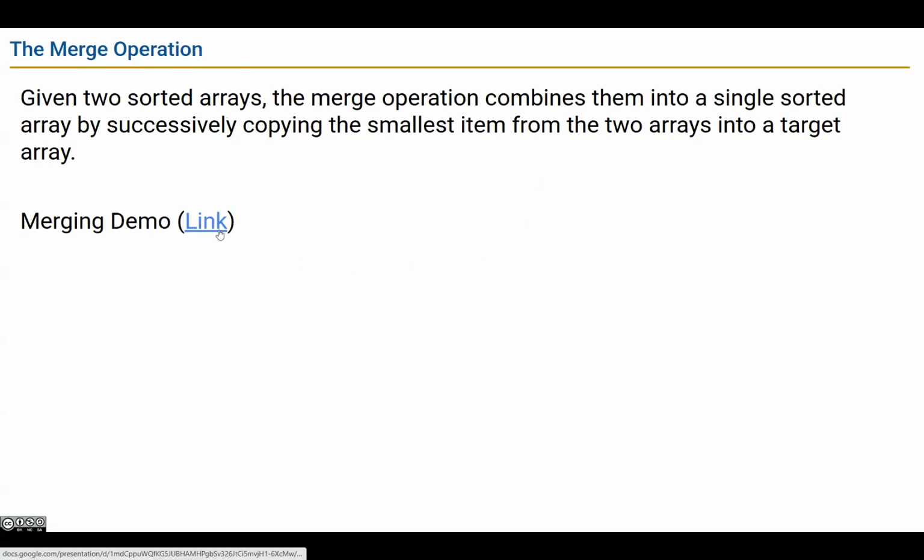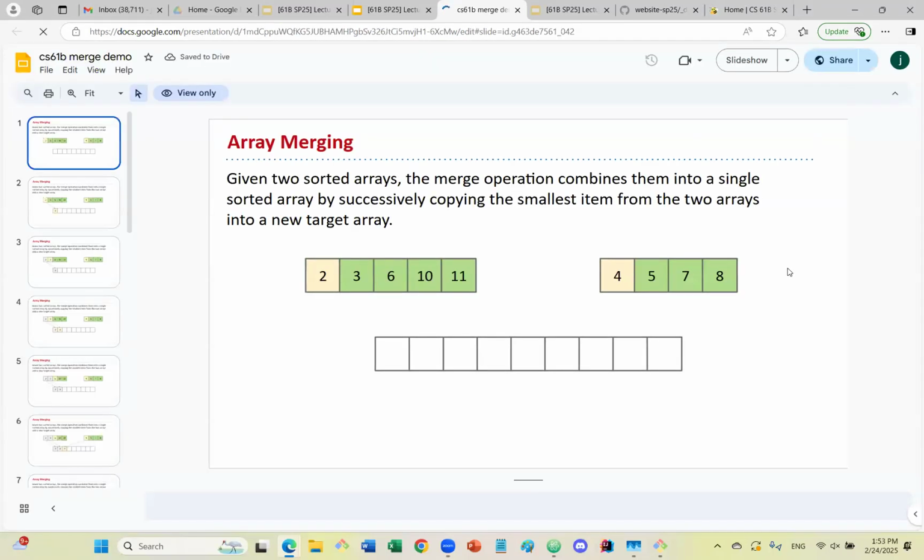Now let's show how this might work. Here's a quick demo. Let's imagine that we're calling merge sort on some list, and we've already sorted each of our subhalves. So we have two halves that are sorted. How might we merge these two arrays together? First off, what is the smallest item in the merged list? 2. How do you know that?